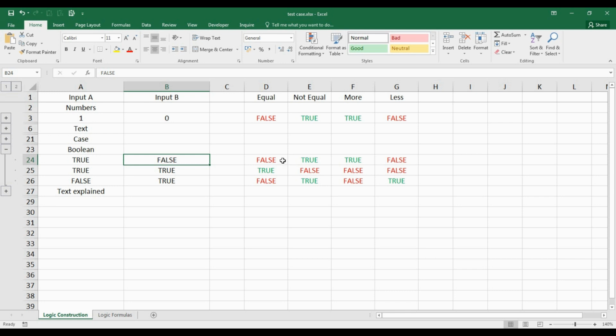So moreover, if I'm going to check how it compares true to false, you can see that it says it's not equal, and that is pretty obvious. However, it says to us that true is more than false. If you remember the slide that we were showing before going to these test cases, we can substitute true with 1, while false is 0.